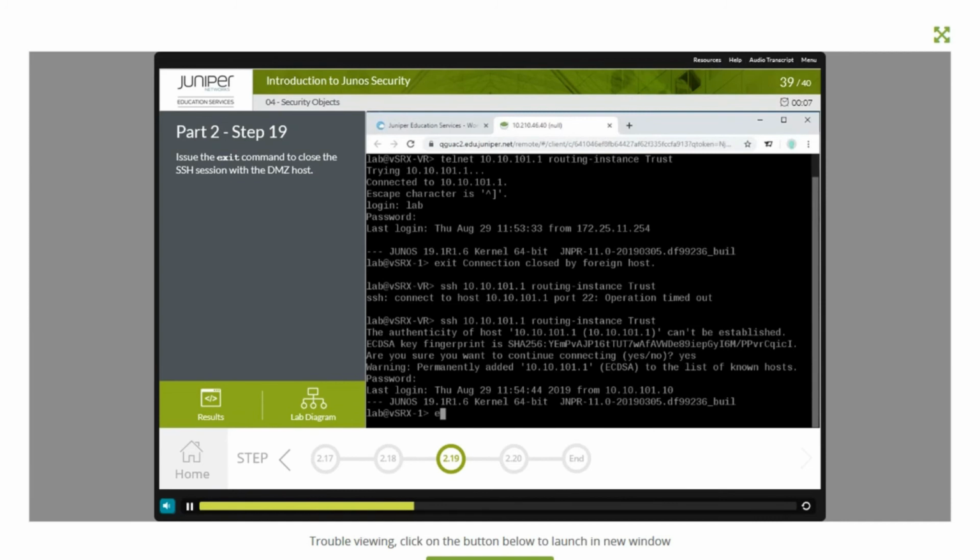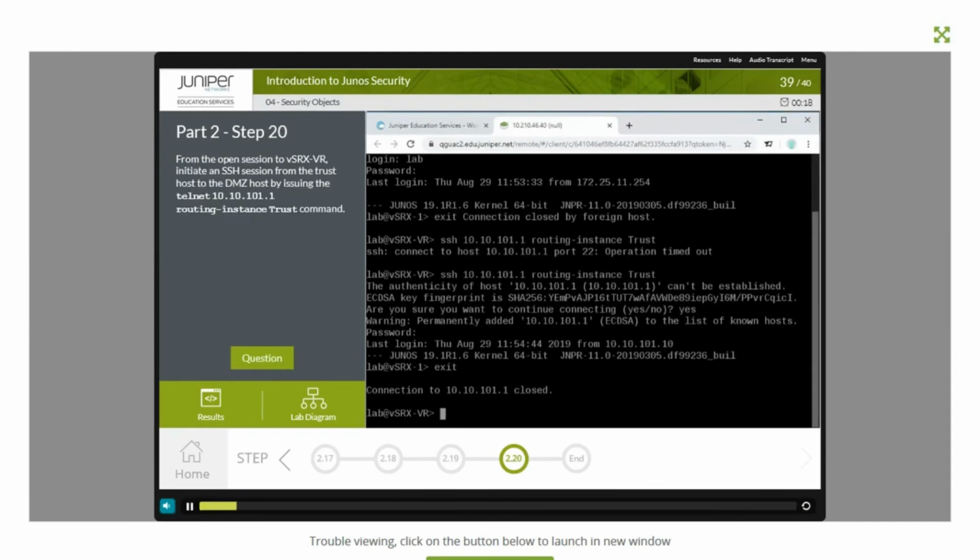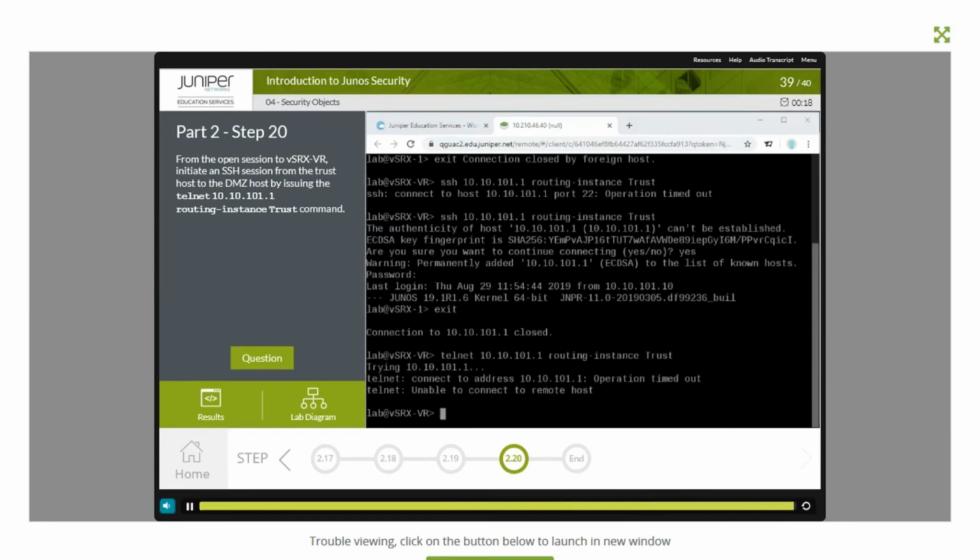Issue the exit command to close the SSH session with the DMZ host. From the open session to VSRX VR, initiate a Telnet session from the trust host to the DMZ host by issuing the telnet 10.10.101.1 routing-instance trust command.